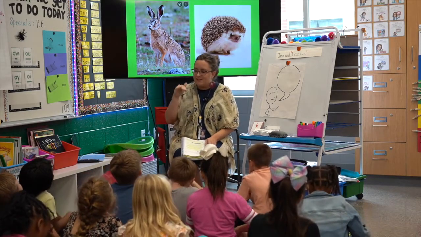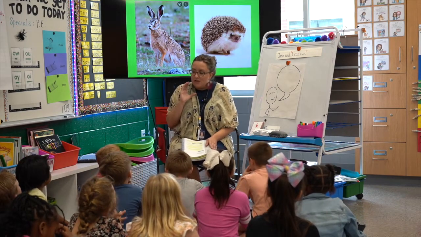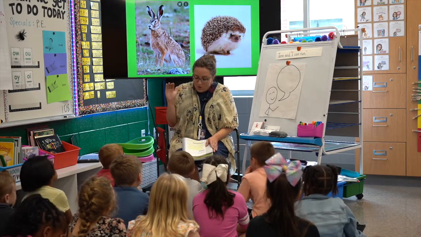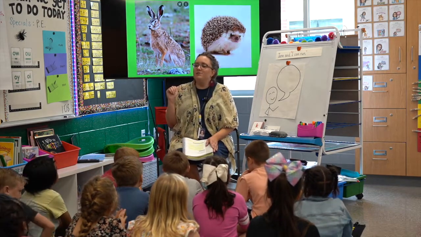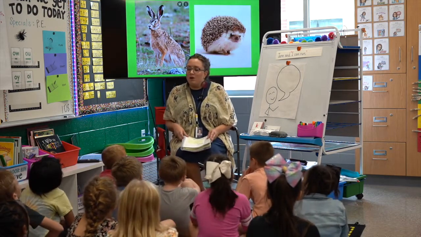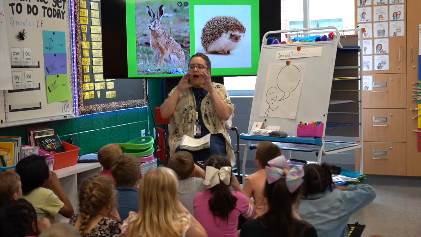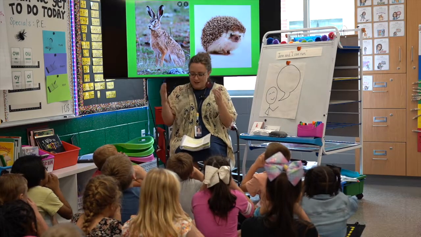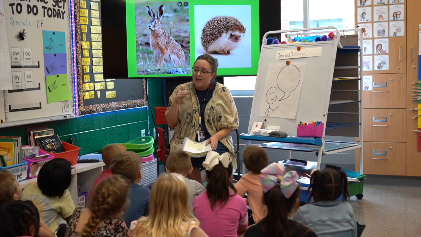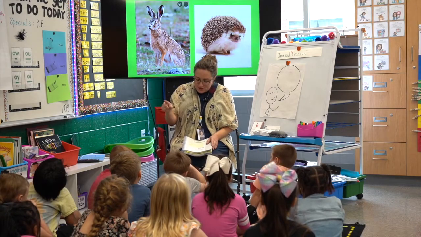Okay, I'm going to read a sentence to you. You're going to repeat it after me, and when we need quotation marks, you're going to hold your hands up. Listen to the sentence first. Jorge said, "I like to sing." Okay, now repeat that sentence, and when we need quotation marks, hold your hands up. Ready? Jorge said, "I like to sing." Very good. The quotation marks would go around the words, "I like to sing," because those are the words that Jorge spoke.